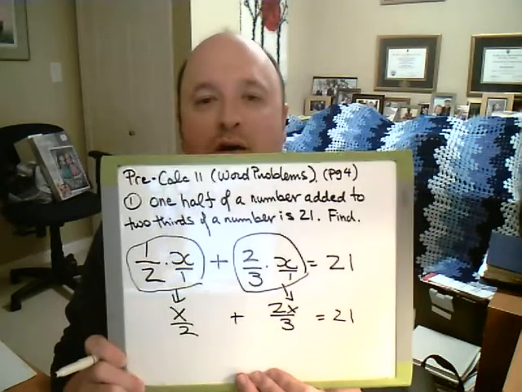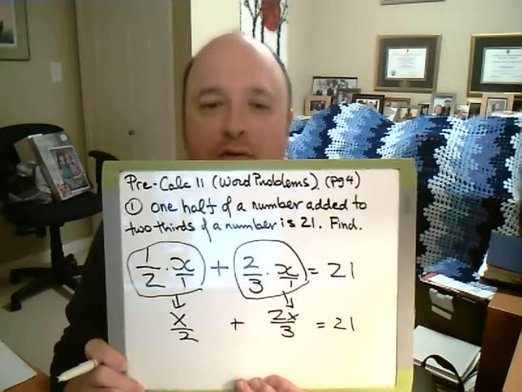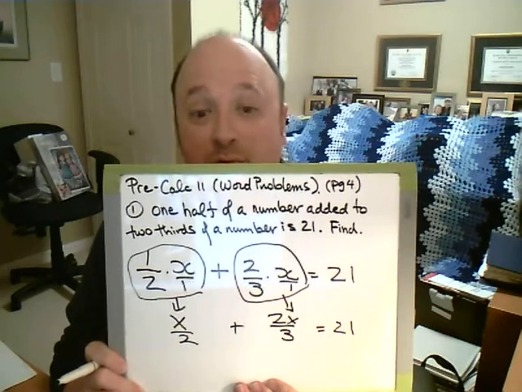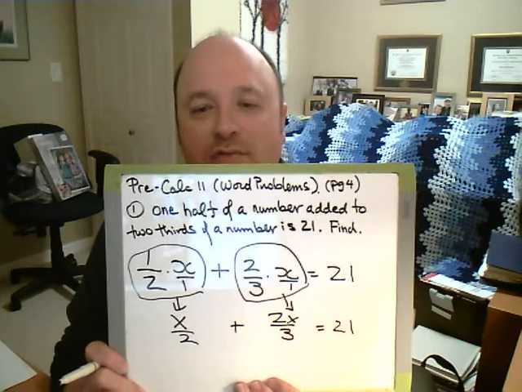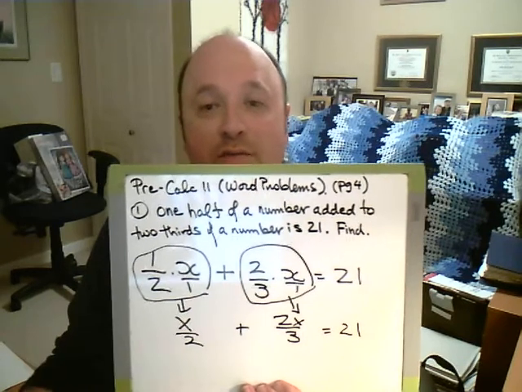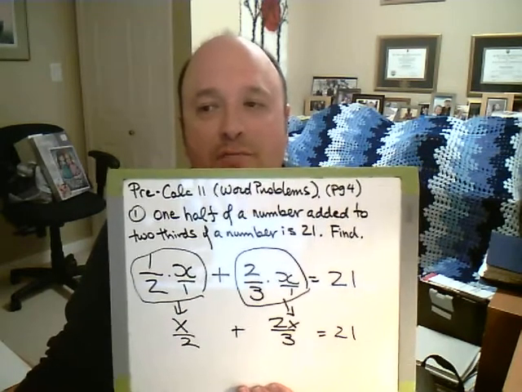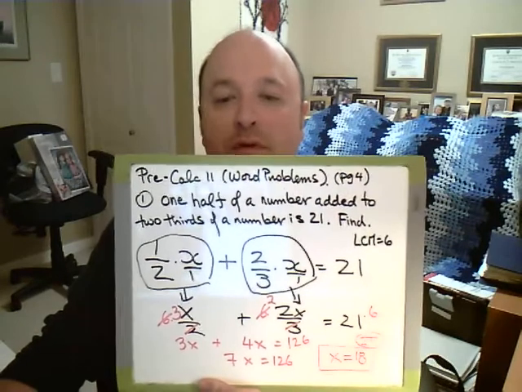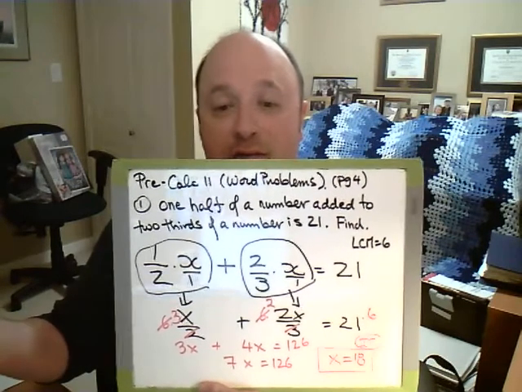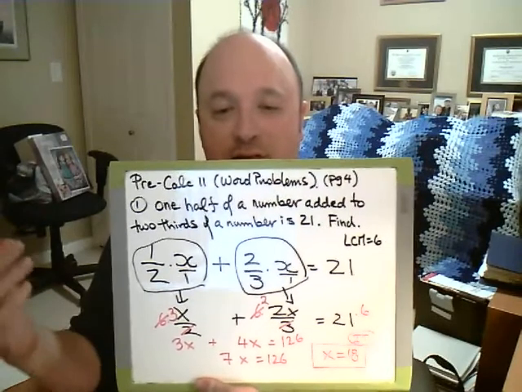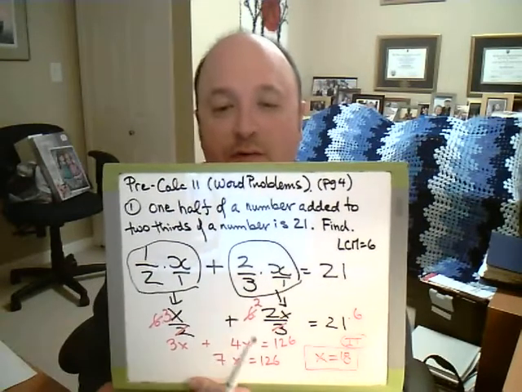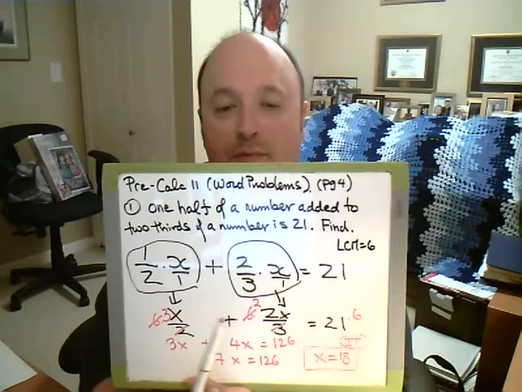You got to have your lowest common multiple. Okay, so that would be 6. Multiply everything by 6 and see what you get. Okay, I'll finish it off, and then we'll have a look at one that's even a little bit harder, a little bit further down the page. Okay, so I have to multiply all sides by 6, not just the parts with the x's in them. I got to do it to the other side. So I've got multiply by 6.